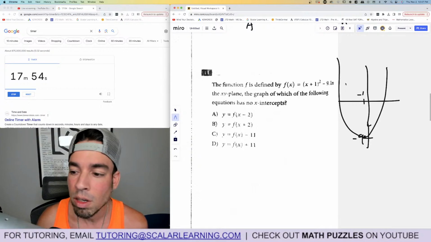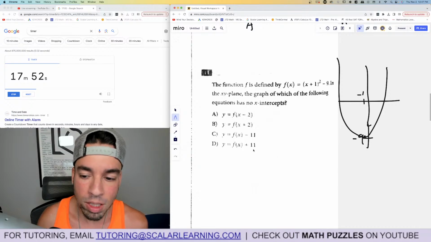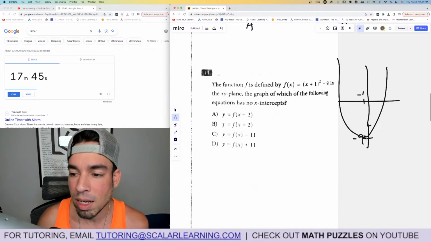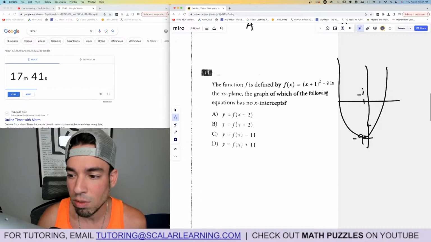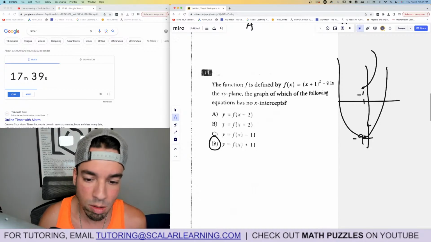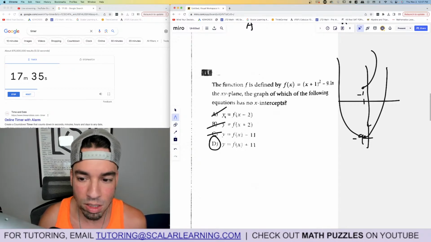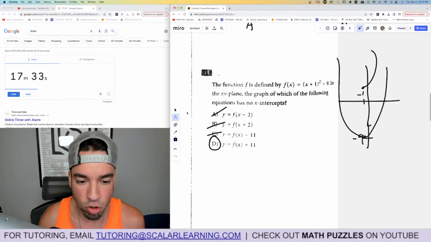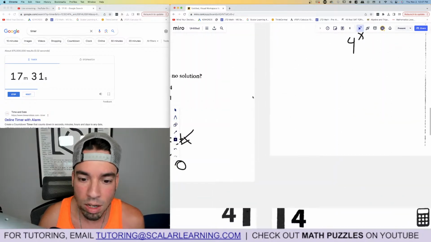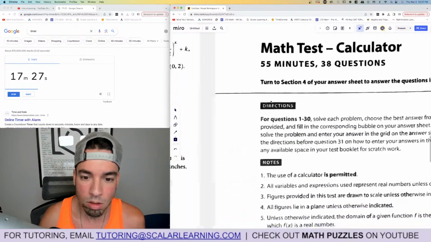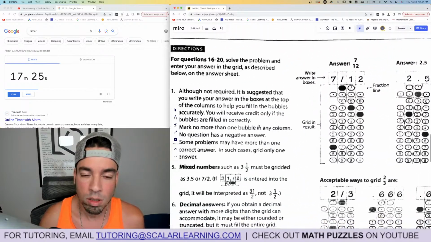So let's see. If we shifted it up by 11, that would do it. That would clear the x-intercepts, because if I add 11, the vertex goes up to (-1, 2), and then it's going to go up. So this is going to be the winner. Bringing it down doesn't do anything. Shifting it to the left doesn't do anything. Shifting it to the right doesn't do anything, right? That's what these transformations are. So that's how you do it. Done.